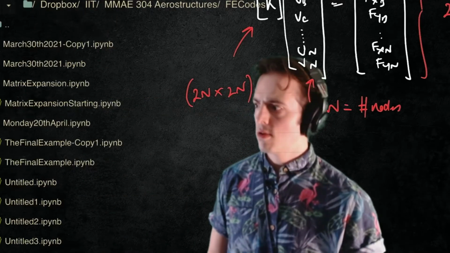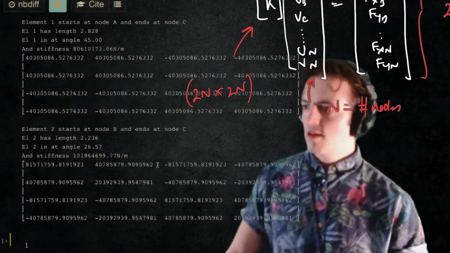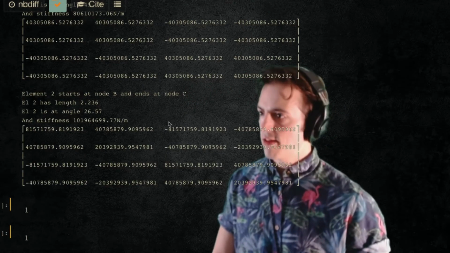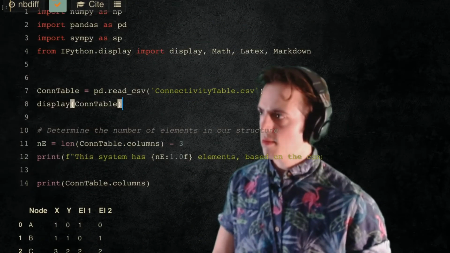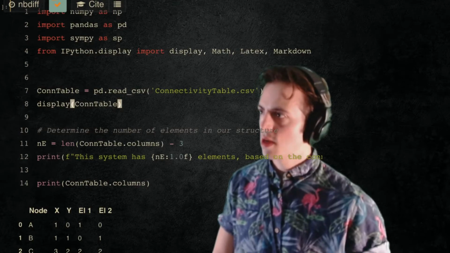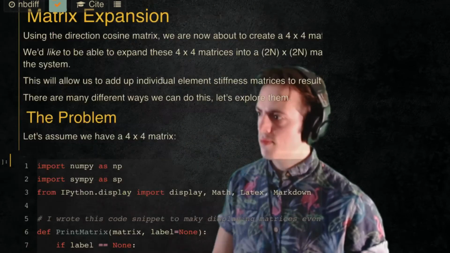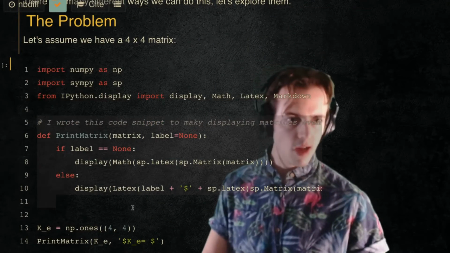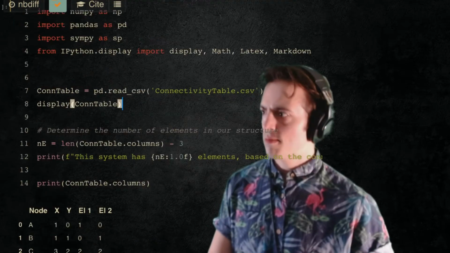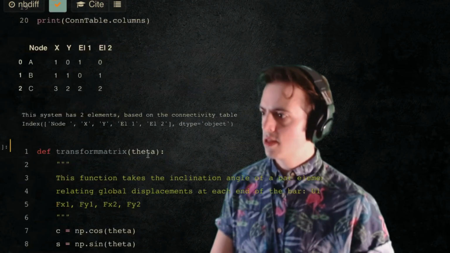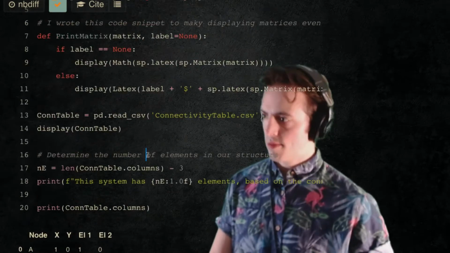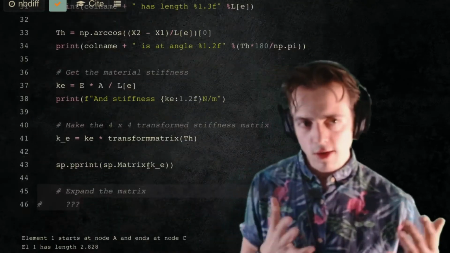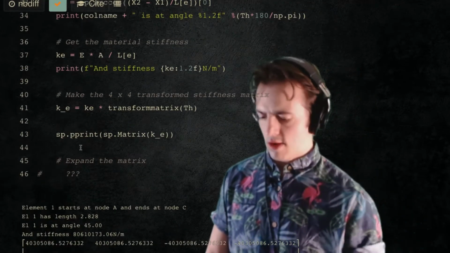So let's go back to, not that one, this one. This is where we ended up within this problem, and we can see that when I wrote this, I didn't have the fancy printing methods. So I'm going to go back to the matrix expansion version. I'm going to go to the top and borrow this print matrix line because I think it's nice. I'm going to put this in the top up here, and I'm just going to run that top cell again, and I'm going to go down here because we're going to be printing out a lot of different matrices today. I'm going to get rid of that line here.